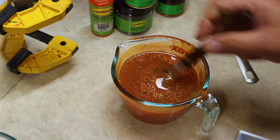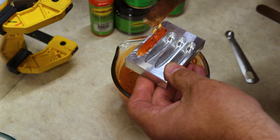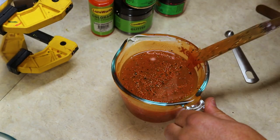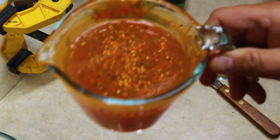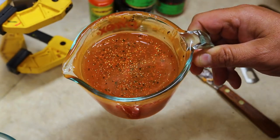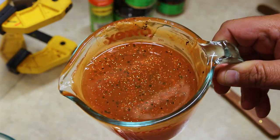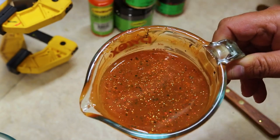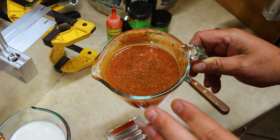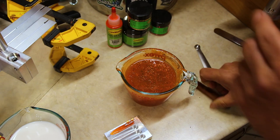And now watch what happens when we drop some of this into our sample test mold. When this stuff dries and cures, it's unbelievable. And we're going to leave that right there. You'll also notice there's hardly any bubbles. One thing I absolutely love about working with the MF plastic is that there's hardly any bubbles whatsoever. This hasn't gone through the vacuum chamber yet. We're going to put it through anyways because these baits are going out to Joe. I want to make sure they're perfect. So just out of habit, we're going to do it anyways, but I just wanted to show you that using this MF plastic so far, not a ton of bubbles. Really, really enjoying it.